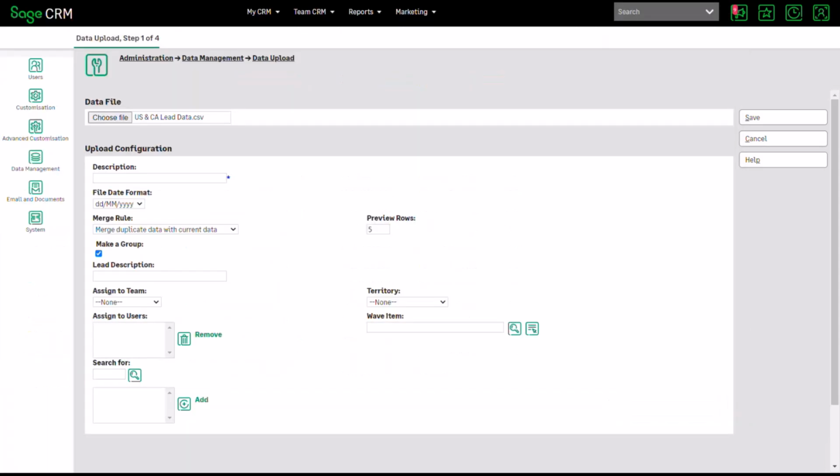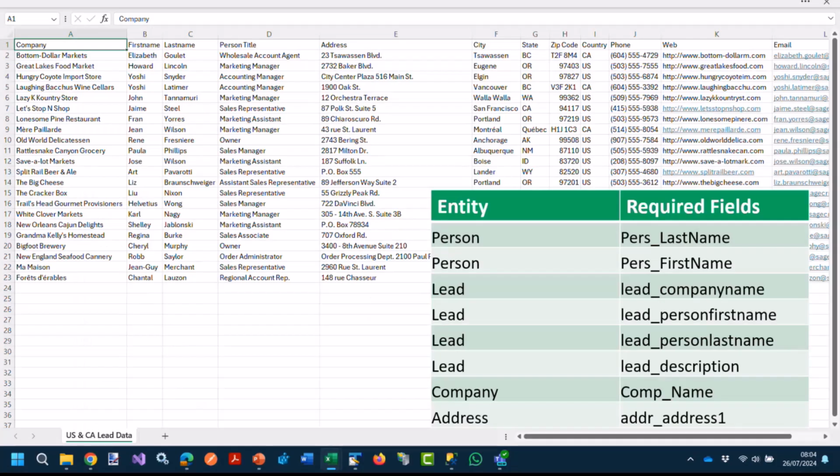So I've selected the CSV file that contains the lead data that I want, and I've also started to fill in some other information, or rather it's filled in some information automatically. Now, I am using a CSV file for my uploads, and that's the preferred type of information to carry out the upload.